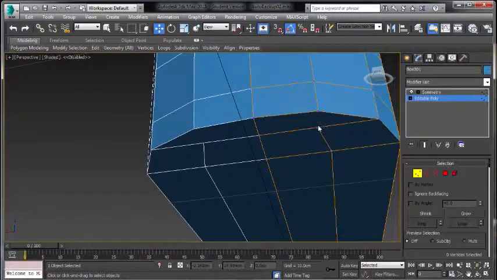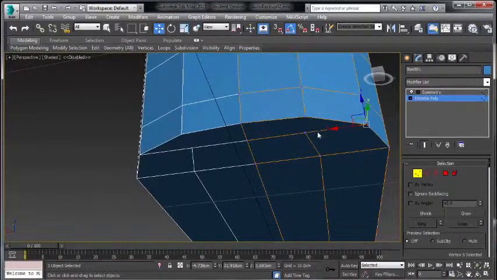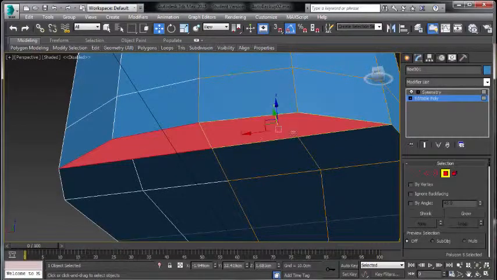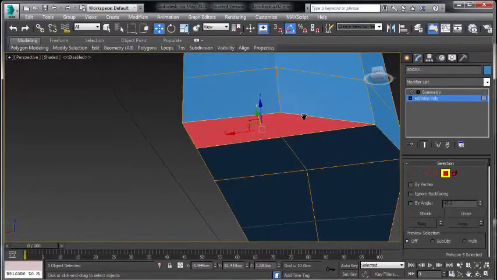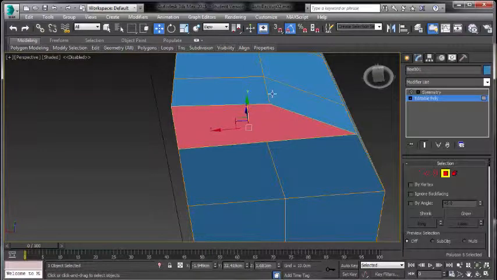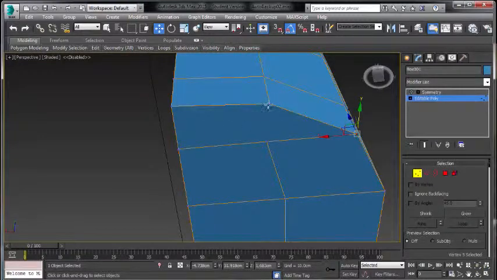Never have any faces that have 5-sided polygons. For example, this polygon here, if I hide symmetry, is a 5-sided polygon. So it's got 1 corner, 2, 3, 4, 5, which is not good. We want to keep them to squares and triangles.